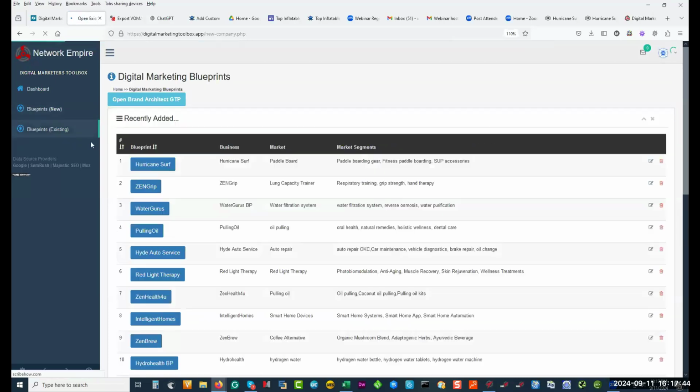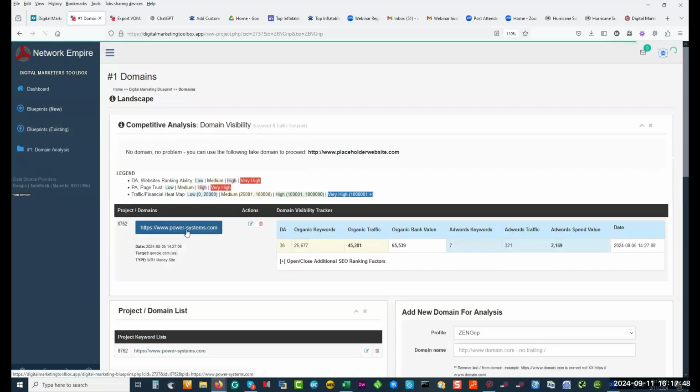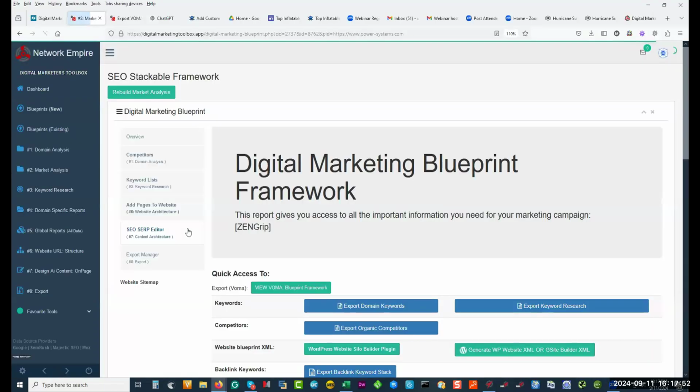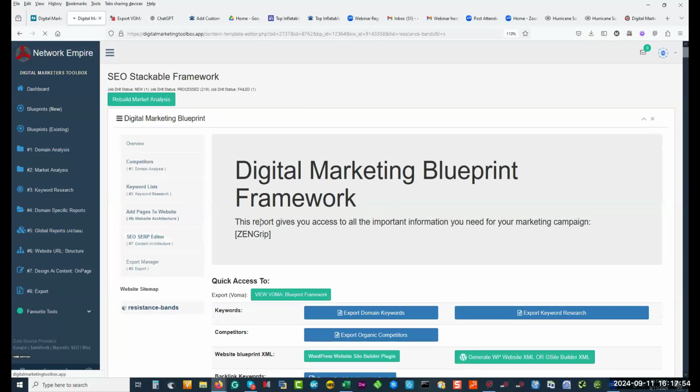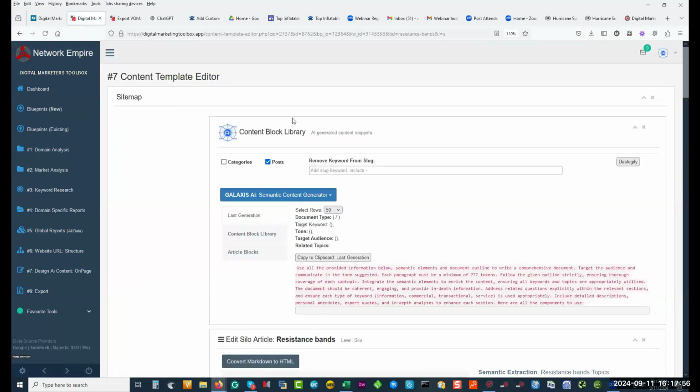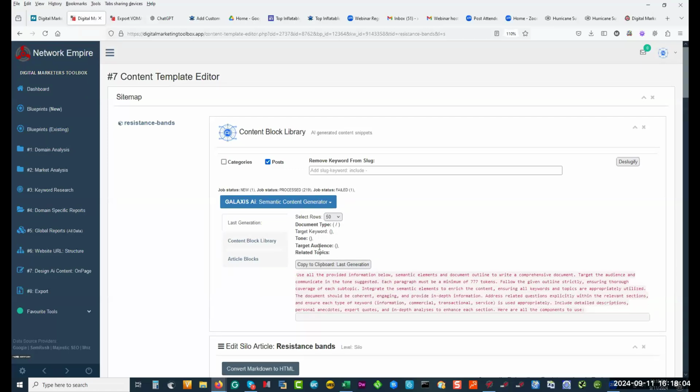This will be the last thing I'm going to show you guys. I think someone's just writing articles at the moment. But basically, what an article outline looks like is it gives you a semantic analysis, it gives you the outline of the content, and you just click go, and it goes and builds that whole thing out for you.